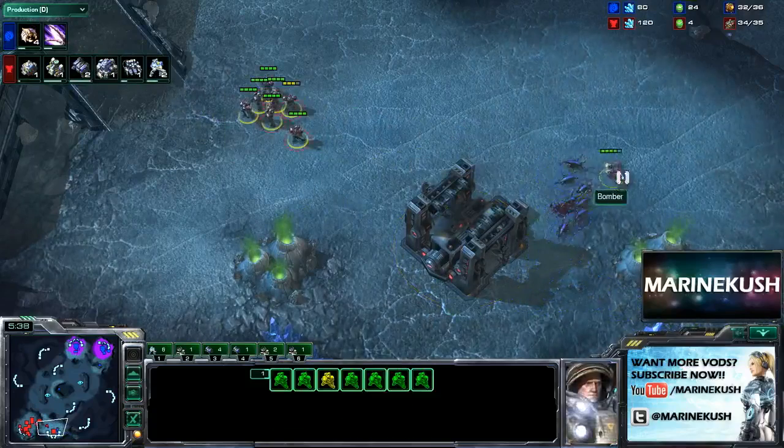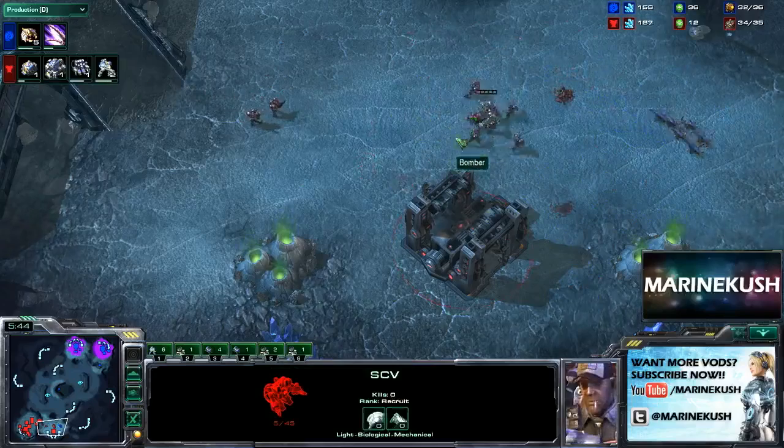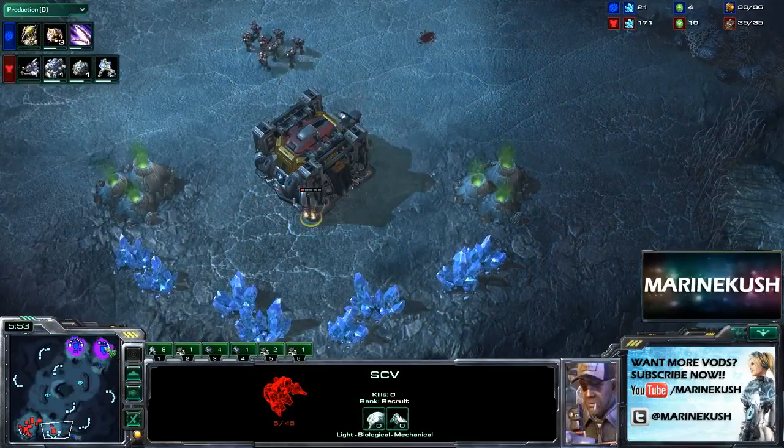So, Link's coming in, going to get a surround on this SCV. It will go down. These Marines going to have to come. Oh no, he doesn't get out. Excellent SCV control by Bomber. A little bit risky there, but got away safely. Very nice. Speed about halfway down.